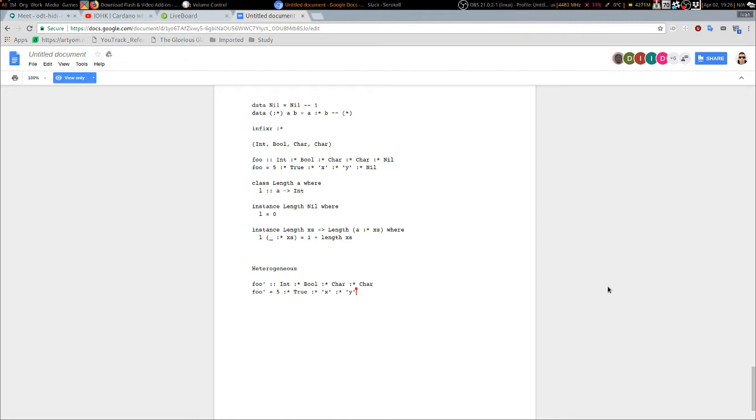It's a valid value in Haskell, but from our point of view as heterogeneous lists, it's a broken structure. And that's because the length definition will not work for it. It will treat char as the last element, and it will not find a length instance for it. So this inductive clause will fail.